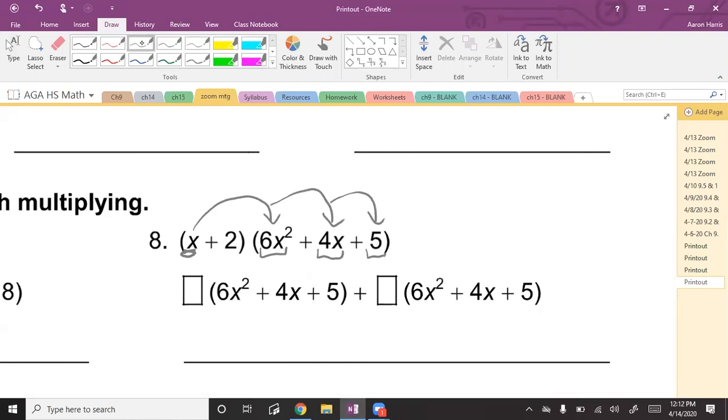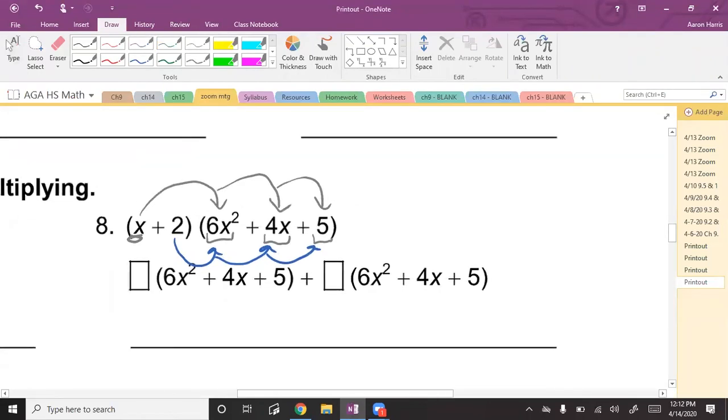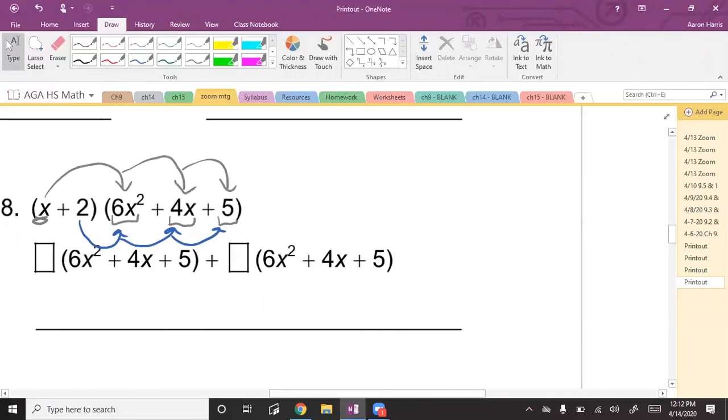You're going to distribute it as well. How many times? 3. So how many problems are you going to have? 3. Look at it. Count the arrows. Here's 3, and here's another 3. So how many are you going to have? You're going to have 6 in total. There's 6 arrows.